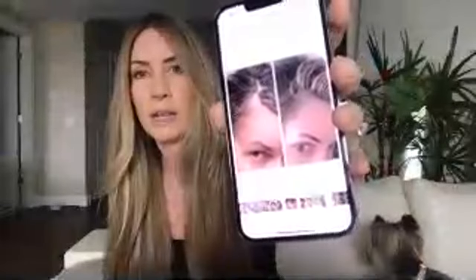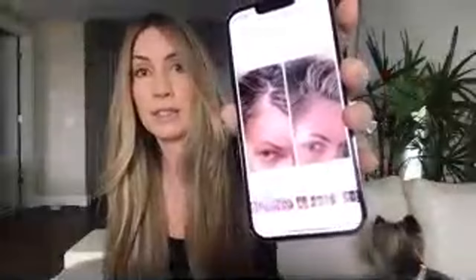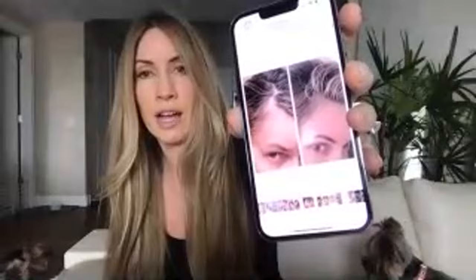I just took my two-month progress photo and I wanted to show you the progress my face has made in two months. I'm going to do a professional video where I can actually drop pictures in. This is not something that LifeWave says will happen, but this is how my body reacted — I had some bald spots that were happening, and my hair is actually filling in. This isn't a claim that LifeWave makes, but my body as it's healing, my hair is growing back. I was really, really excited to see those pictures.